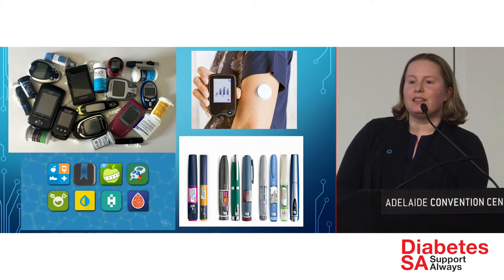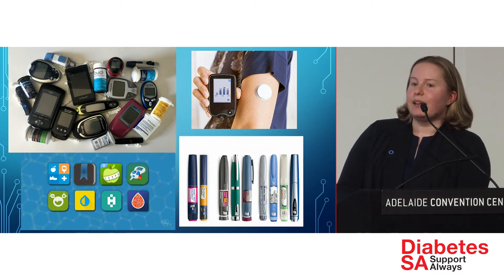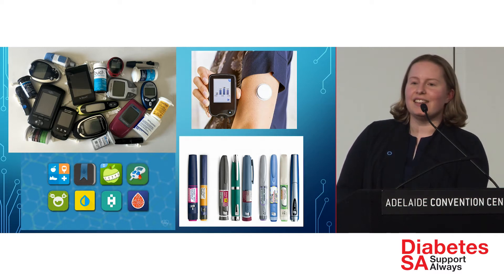There's a slide reflecting the sheer volume of options available — an explosion in not only drugs, but devices and technologies, particularly in the last few years. My mum is a GP and she says she doesn't keep up with diabetes because it's just overwhelming. If it's overwhelming for doctors, you can imagine how hard it is for family members, because every week there's a new change — something's being discontinued or something's being added to the NDSS. It's a full-time job, and our role is to try to make it a little easier for everyone.